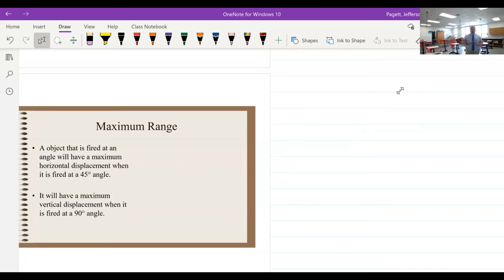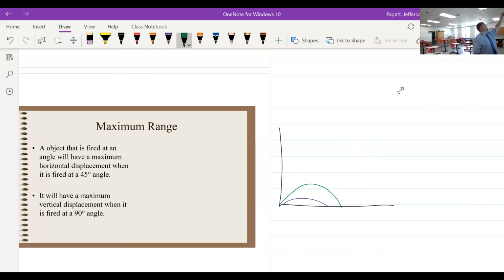There are a couple special cases, and we'll talk about this briefly, because I'm going to finish off the chapter today, and if we have to, we'll give you the tomorrow off and taking notes in the evening. If you have an object that's fired at 45 degrees, that is when you get maximum range. And if I were to just plot this out, if I were to shoot something up, like here's the ground, like this. If I shoot it at like a 10-degree angle, it's going to go like this. If I shoot it at a 30-degree angle, it's going to go up and come back down like this.